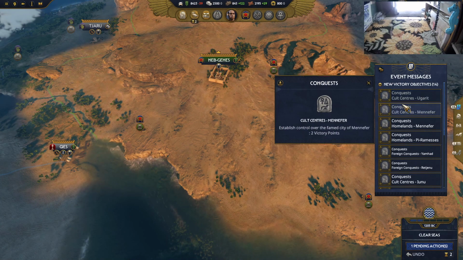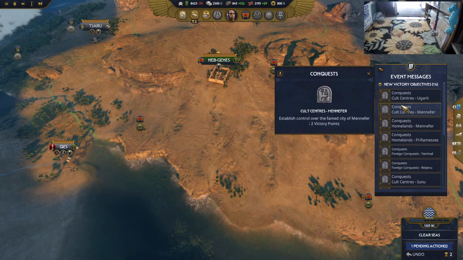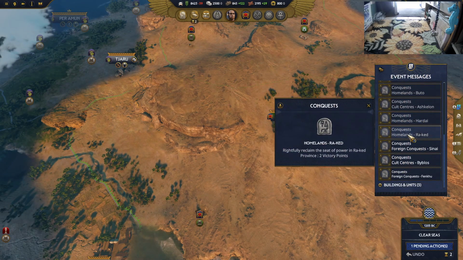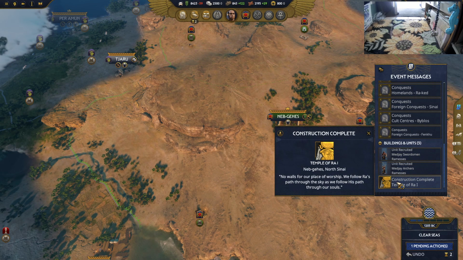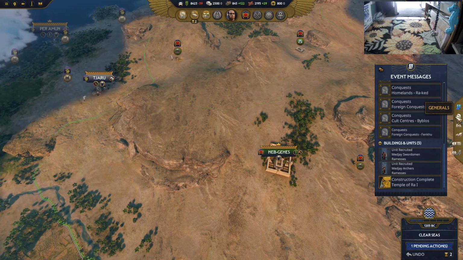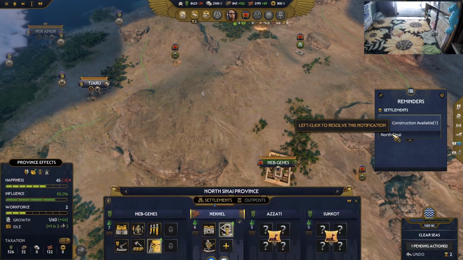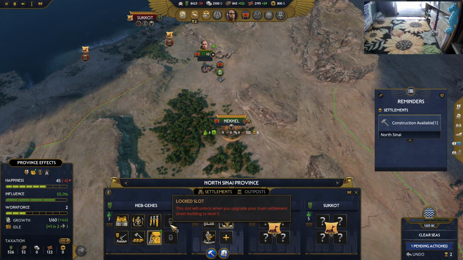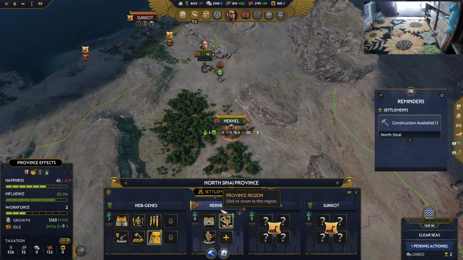Event messages. New victory objectives. 14? A lot of conquest there. A lot of conquest. Building units. So, as our recruitment, construction complete for the Temple of Ra. Reminders. Construction available. So it looks like we can do an upgrade on the Ra Temple. We can build something over here at Neckel.